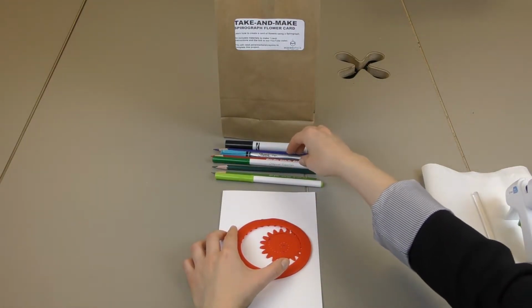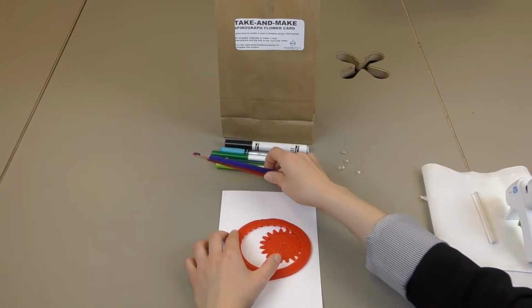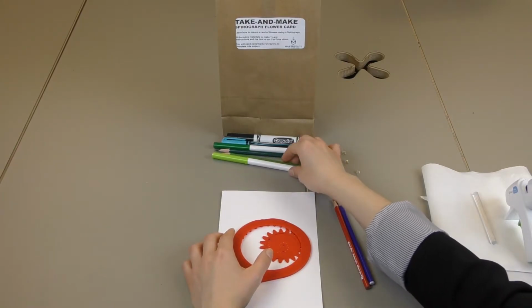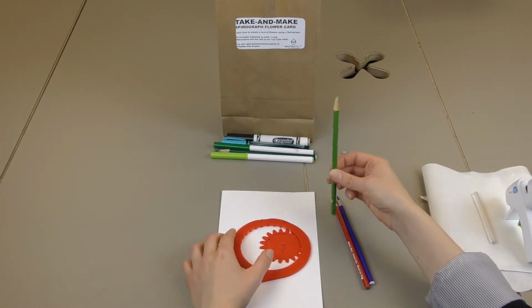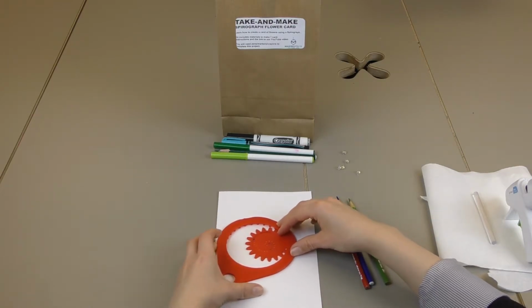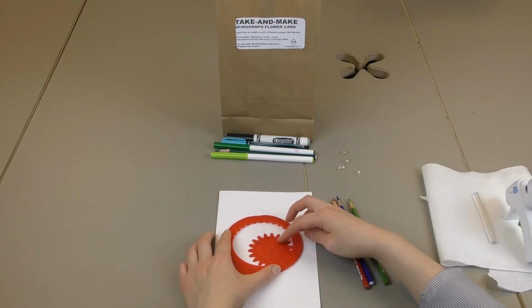And you got to choose what colors you want. So I'm going to choose a blue and a red, and maybe even a green one. So I want a center flower. That's going to be my red one. So I'm going to put this here.